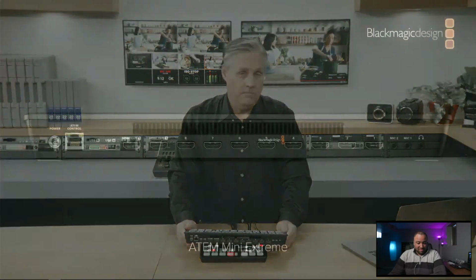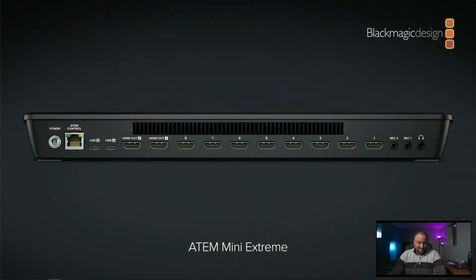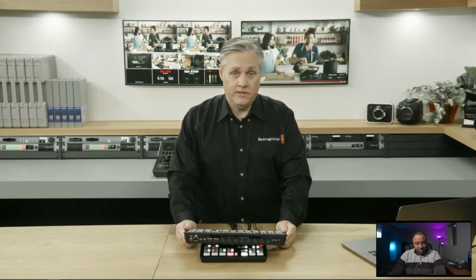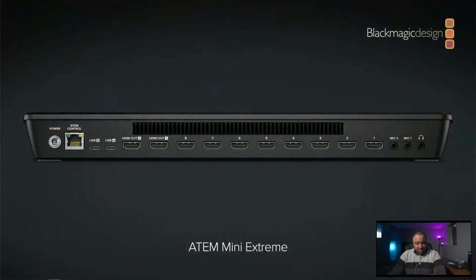Now these work like aux outputs, so you can route different video sources to them. And this model has 8 inputs as well, obviously twice the number of inputs. More inputs means you can use more cameras, and that's really nice if you can't afford camera operators and you want more camera angles, so you can just add more cameras. Each input has a separate standards converter, so you could have 8 different video standards plugged in. You just plug everything in and it works. The same microphones work.